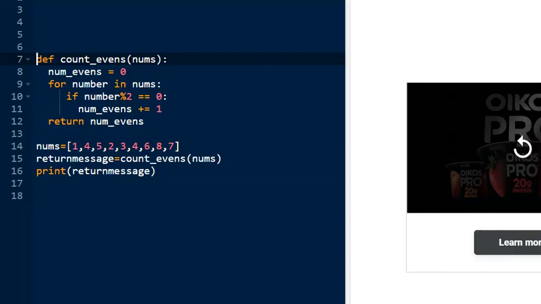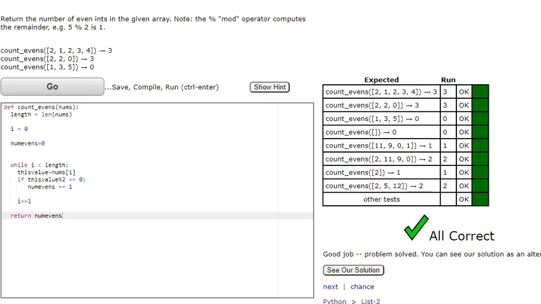Here you have your for loop, and for the for loop you can just grab the array. So for number in numbers, if the number mod 2 does not have a remainder, then you add it to the even numbers list, which will count all the even numbers. That's pretty straightforward. Now, if you want to use a while loop with an array, you have to go in a kind of roundabout way.